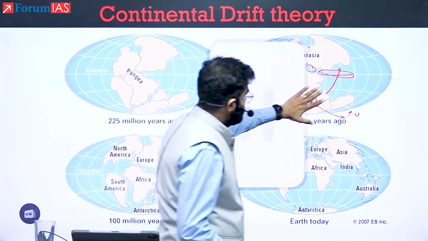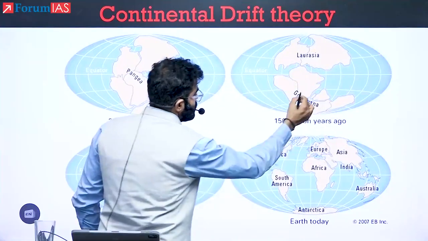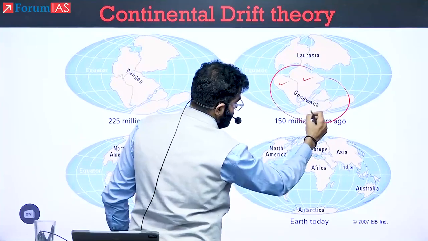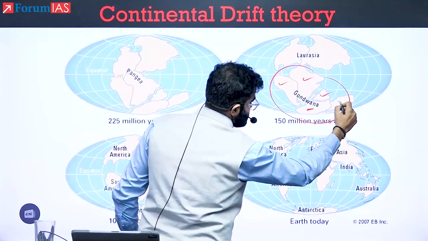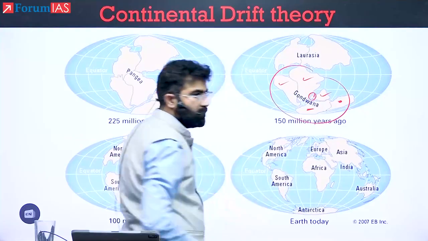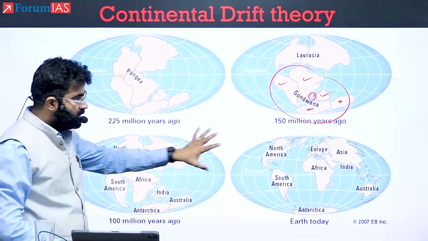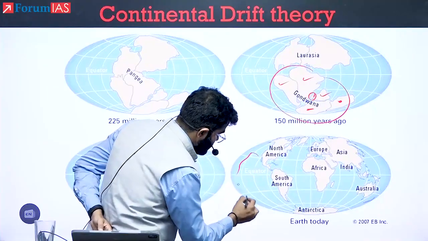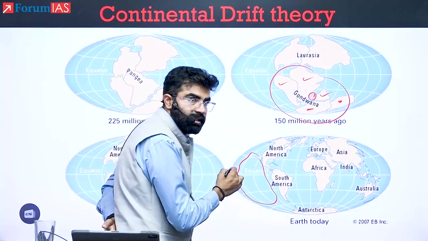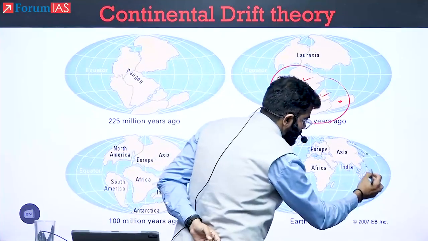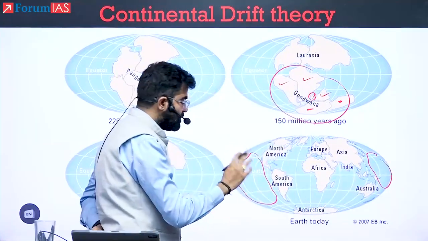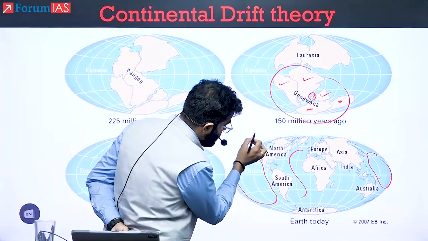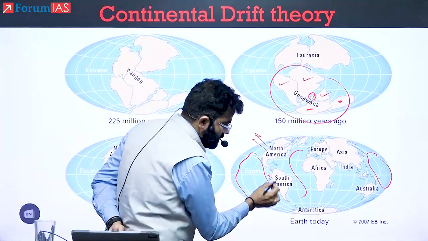He is saying that Gondwana resulted in the formation of South America, Africa, Antarctica, and the Indian Peninsula. This is Australia, and here it is nothing but your Madagascar. And this is how the various water bodies opened up. See here, this is the remnant form of Panthalassa, that is nothing but your Pacific. This is also your Pacific, remnant Panthalassa. Why this S shape of ocean? Because North America was moving faster than South America.